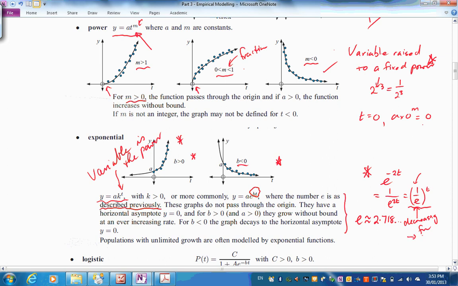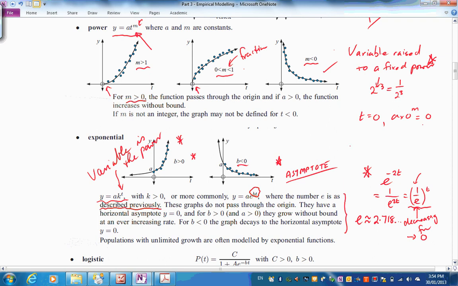It's going to tend to 0. And so we have an asymptote at y equals 0 as t tends to infinity. An asymptote is a value that the function approaches and generally never meets in that vicinity. Of course, a function can be asymptotic in one region and then somewhere else cross that asymptote. So we really best said, as t tends to infinity, the graph is asymptotic to y equals 0.